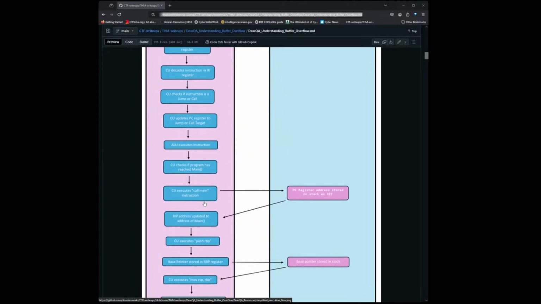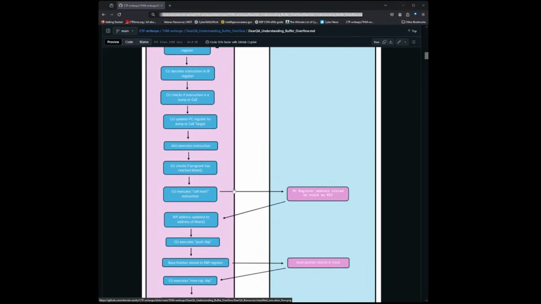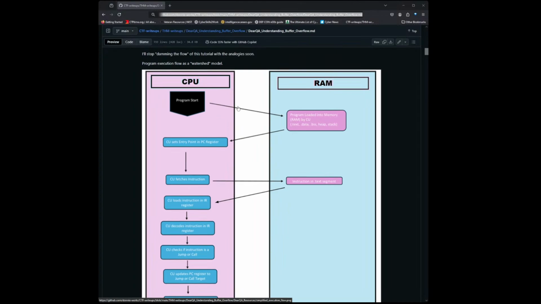and loading these things called registers, calling different functions, and then it has to go back and get the instructions for those functions. If you want to think about it as a checklist, it follows that watershed idea.